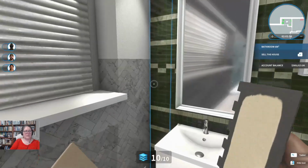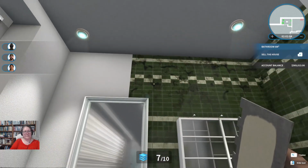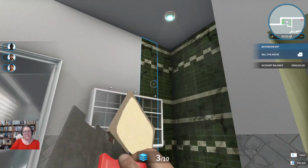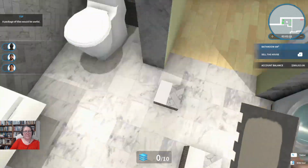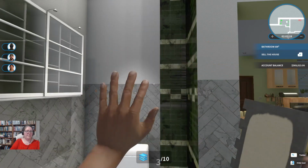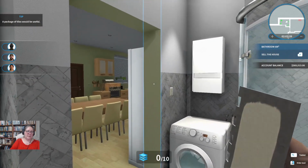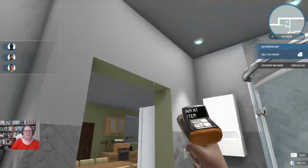I might just grab the other half there. Okay, that's all done. That's been painted, so we don't need to do that. I'm out of tiles, which is good timing. I'll just make sure I've tiled everywhere. Looks pretty good.